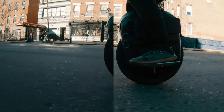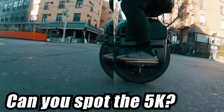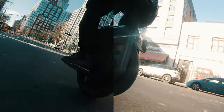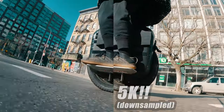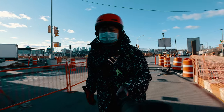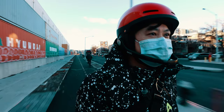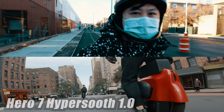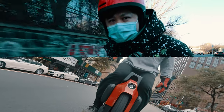That small GoPro sensor is also the reason why I wasn't particularly excited about the 5K resolution on the Hero 9. Yes, you get a bit more pixels, but since the actual dimensions of the sensor haven't changed, the amount of light gathered — which is far more important than resolution — is the same. I have heard that the upgraded higher-resolution sensor supposedly also helps with image stabilization, hence HyperSmooth 3.0. However, personally, I didn't have too many issues with the image stabilization performance on my Hero 7, so that particular upgrade did not really sway my purchasing decision either.